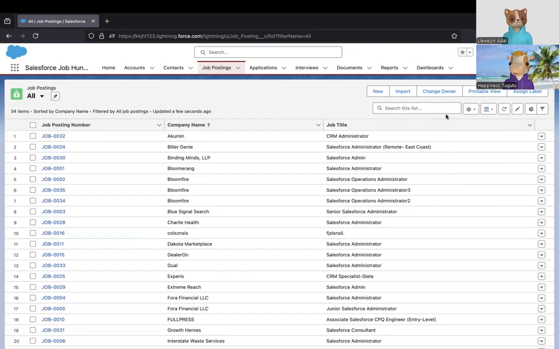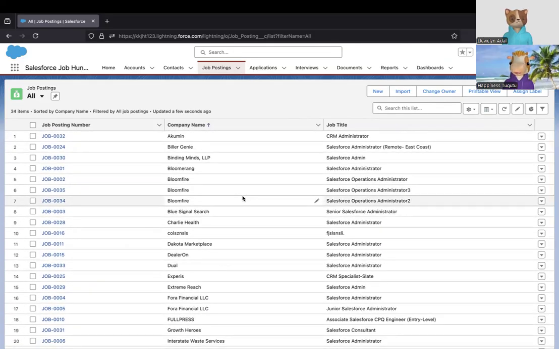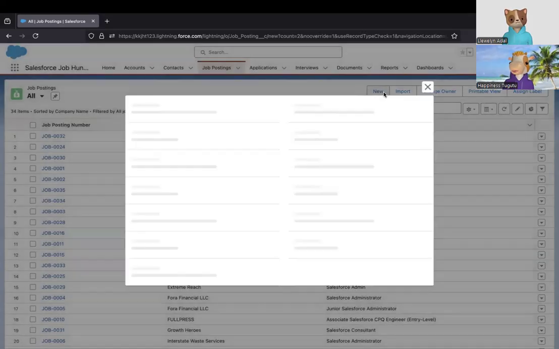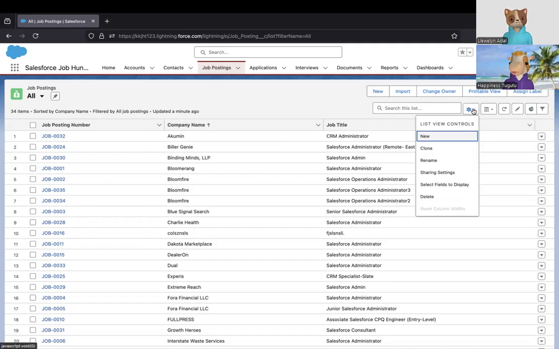You were close. You see that gear? No, the gear next to the search this list. That one.